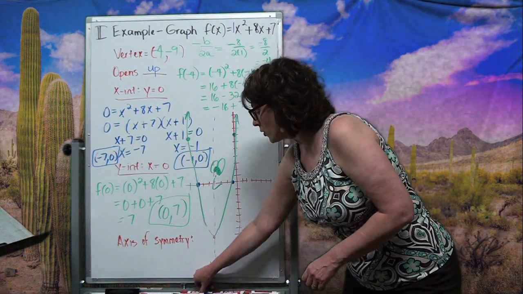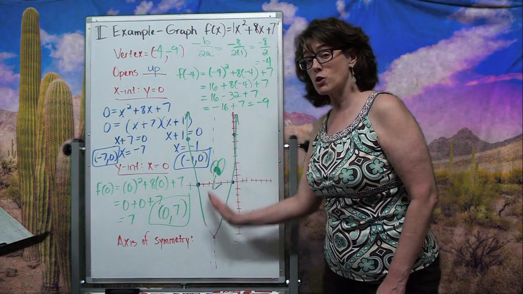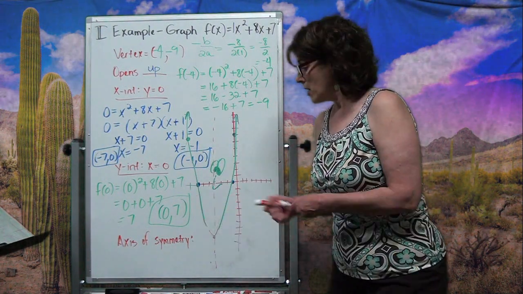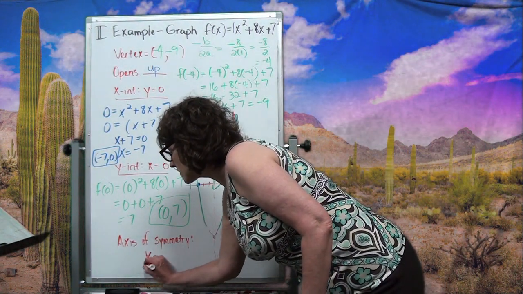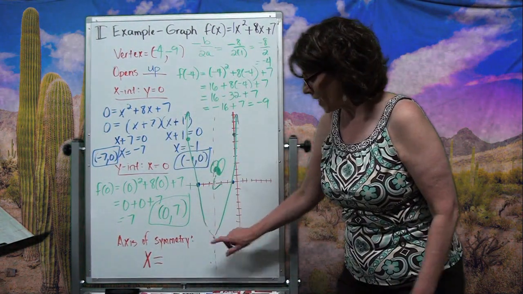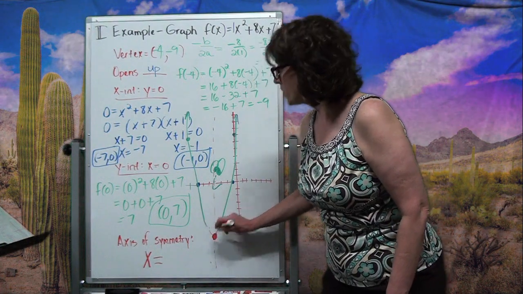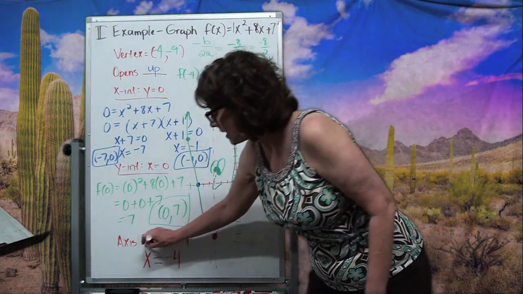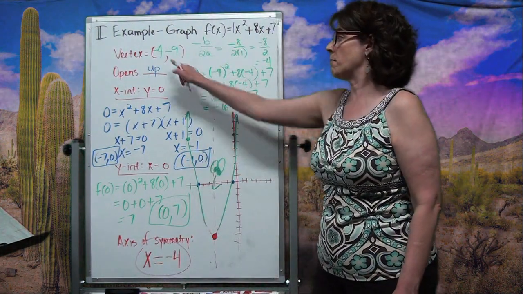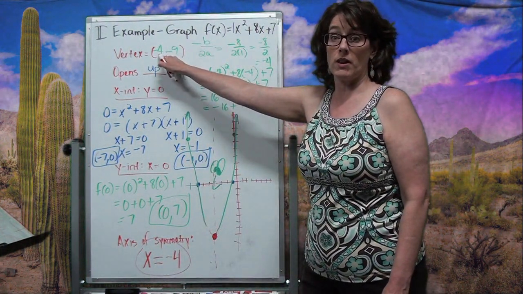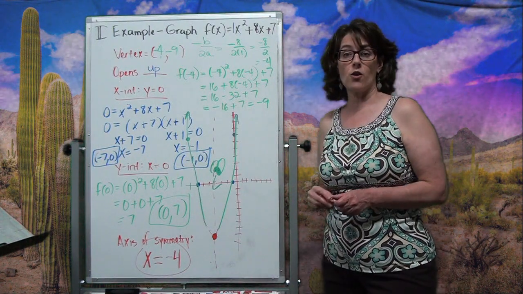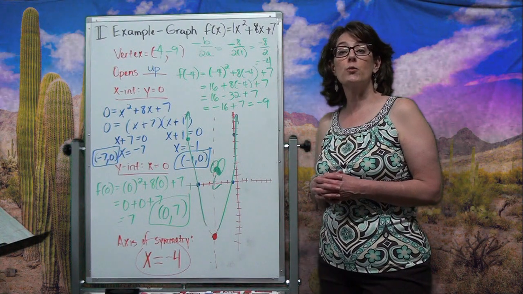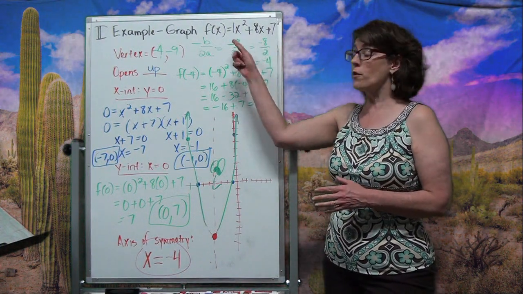And remember, if it's a vertical line, that means that every one of these x-coordinates is going to be the same, because every one of these x-coordinates, left or right, it's all the same. So on my axis of symmetry, all those x's have to be the same thing. They are all that x-coordinate of that vertex, which I see right there is a negative 4. So like I said many, many times, I can get that axis of symmetry before I ever graph it by looking here and saying x is going to have to be whatever that is, or I can get it right after I draw the graph. And so this is how you graph your quadratics when they are in this general form.